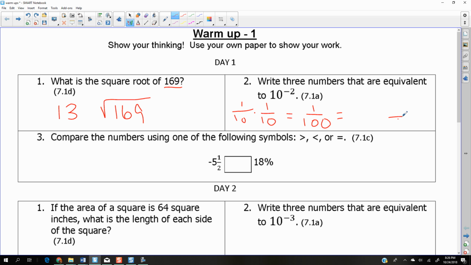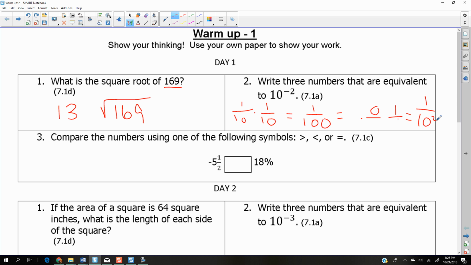So we're going to put 2 lines here. One goes in the first one on the right. You throw in a 0 and your decimal point, and you're done. And there are 3 different ways to write equivalent numbers to 10 to the negative second power. Another one could be 1/10 to the second power.